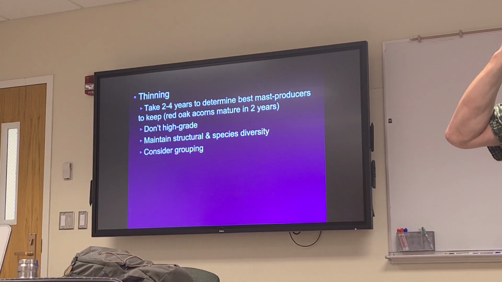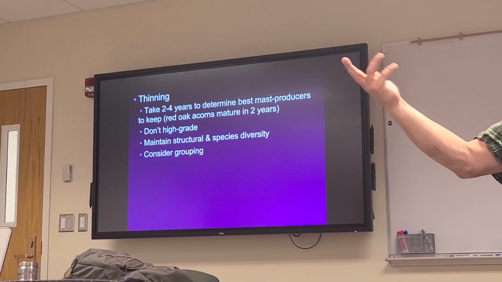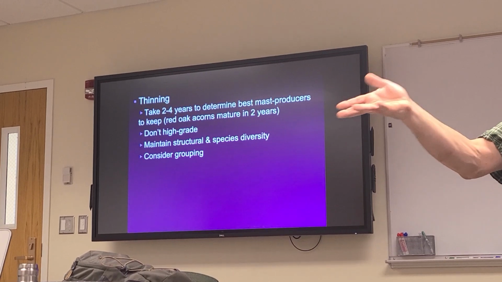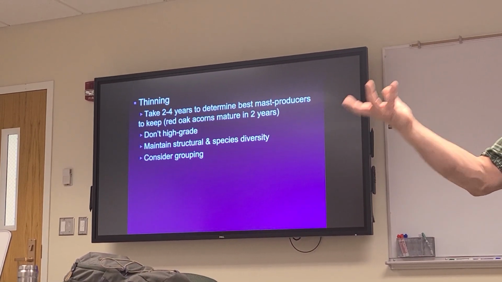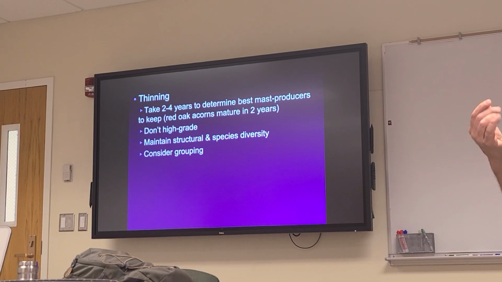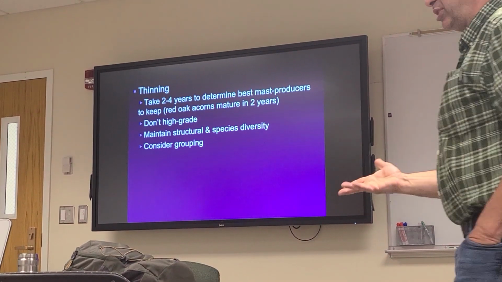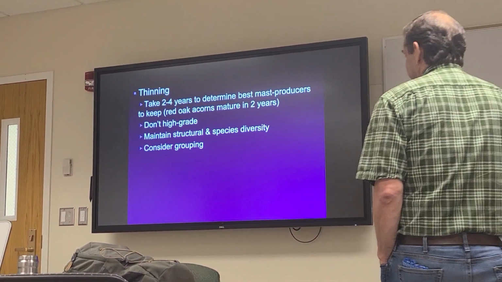A single tree selection is not, your focus is not as much on the remaining stand, although you certainly don't want to mess it up. Your focus is on the trees that you're taking out for harvest. Single tree selection is about harvest. Thinning is about improving the quality of the stand. Does that make sense? It could actually be doing the same thing, but it's just different goals.